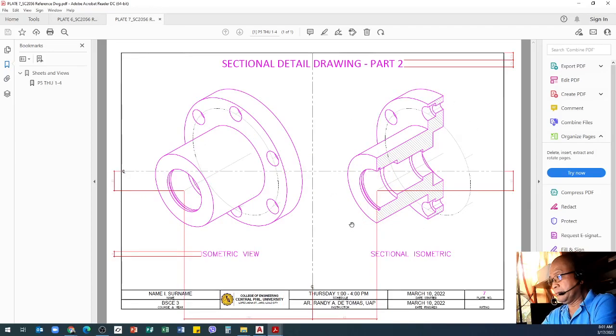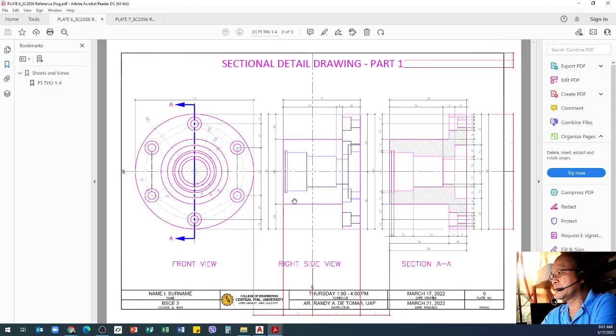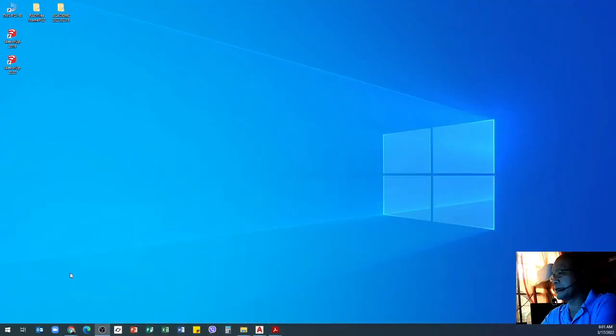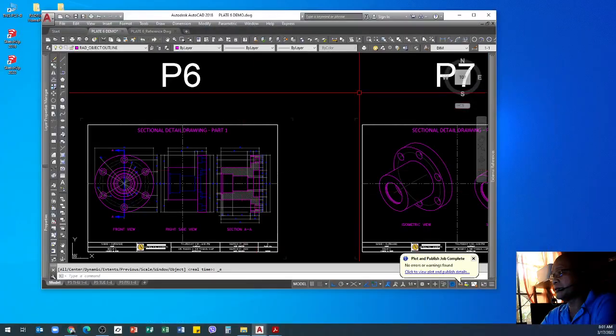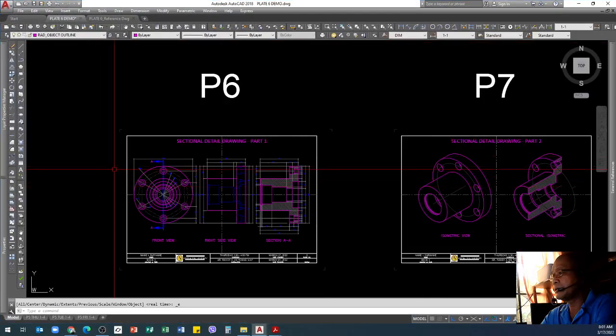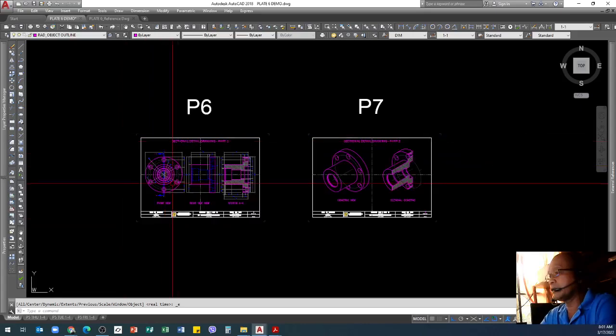All right, so let me go to the AutoCAD file to show you how to create your plate number 6. I will not elaborate in detail, but only guide you on how you create it.